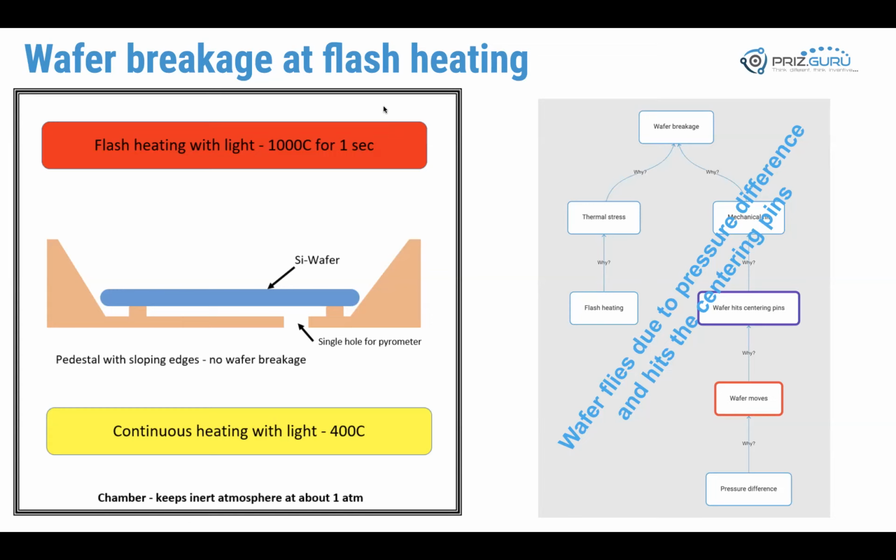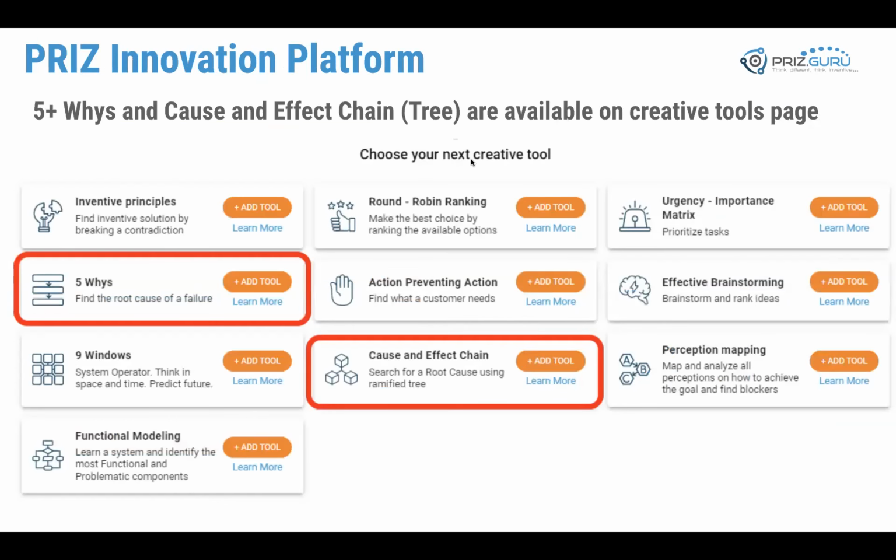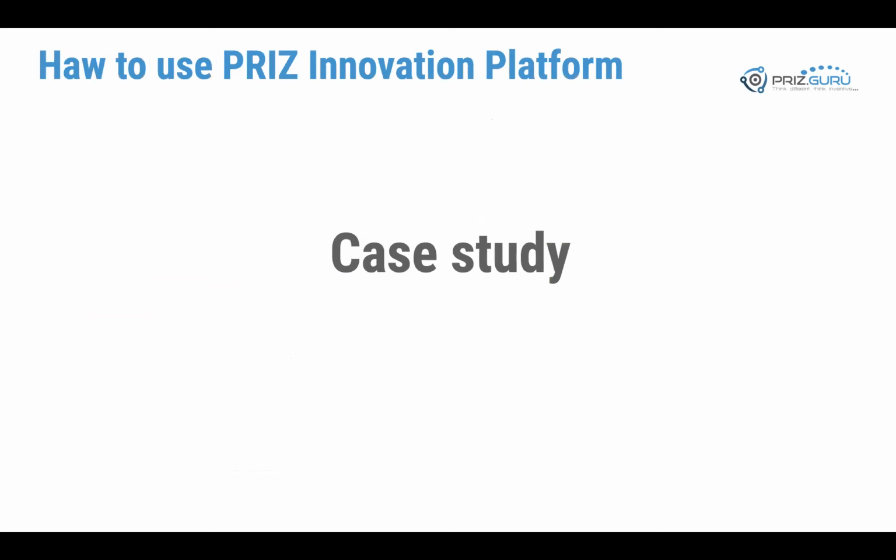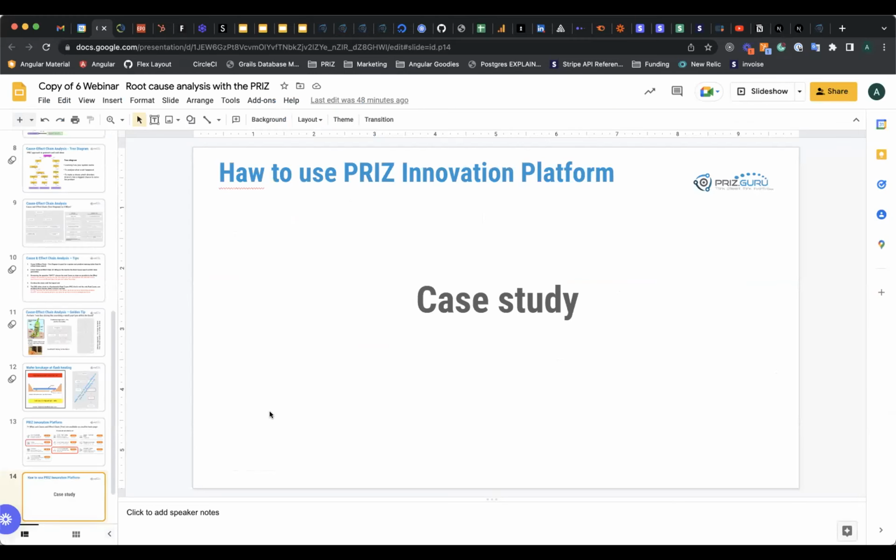Great. Any other questions, inputs? Okay, great. So before we dive into the actual demo itself, we have both of these tools available. The 5+ Ys are officially called 5+ Ys, again, for reasons that we don't enforce the 5s and we don't stop at 5. And the tree diagram for cause and effect chain analysis as well. So on that note, we will go to the platform itself.